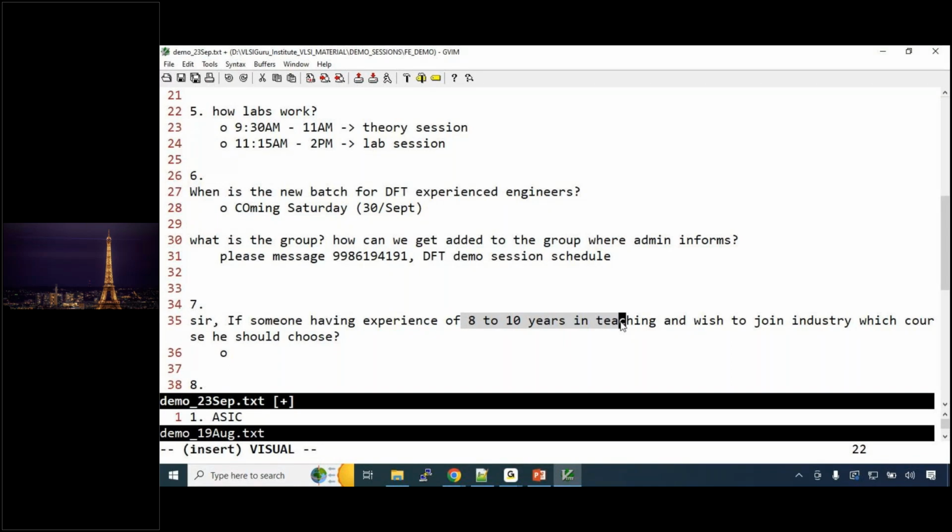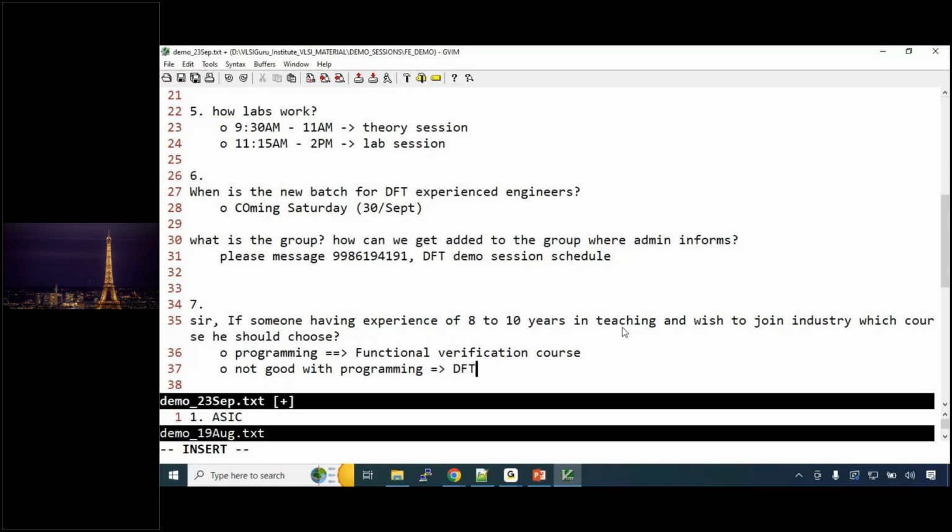Whether you have handled Verilog, a programming kind of subject, or some non-programming based subjects, there you know your expertise. Let's say you have expertise in programming, you are good with programming, at least Verilog you are very comfortable, then you can go for the functional verification course. If you are not good with programming, then you can go for the DFT course.